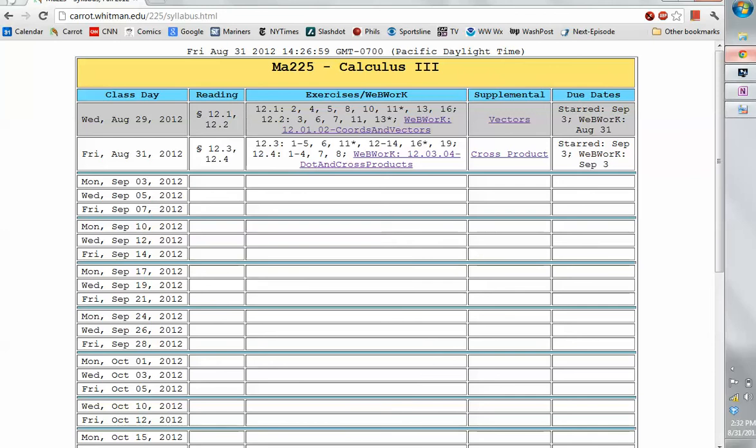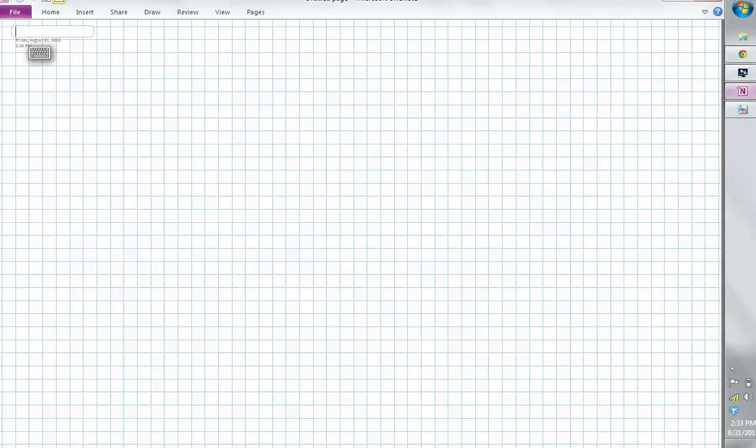So my big goal today is to talk about sections 12.3 and 12.4, which introduce the dot product and the cross product, two things that you can do with vectors that have all sorts of interesting geometric and algebraic implications. But that said, before I get going on that, are there any questions about the homework that you're working on right now that you'd like me to maybe give hints about?